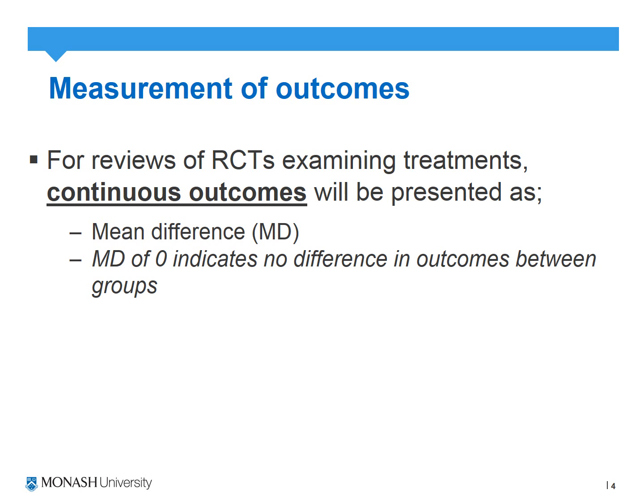Conversely, for continuous outcomes, we're looking at mean difference, just the difference in the means between the intervention and the control group. The only thing to really note here is that, unlike relative risk, the point of no difference is 0. So if you've got a mean difference of 0, it indicates no difference in outcomes between the two groups. Anything less than 0, so a negative number, usually means that there is some sort of benefit in the intervention group, whereas a mean difference above 0 usually indicates some sort of harmful effect.